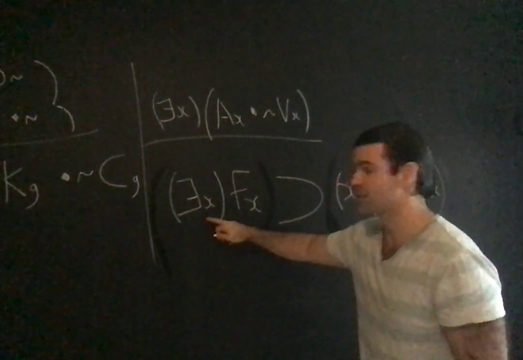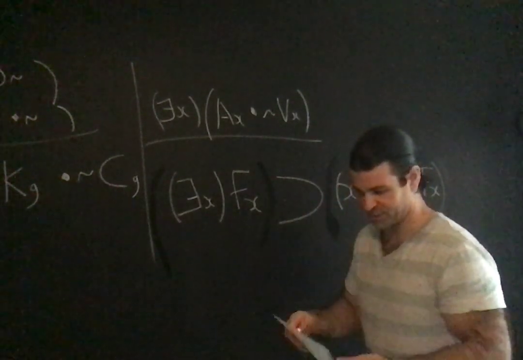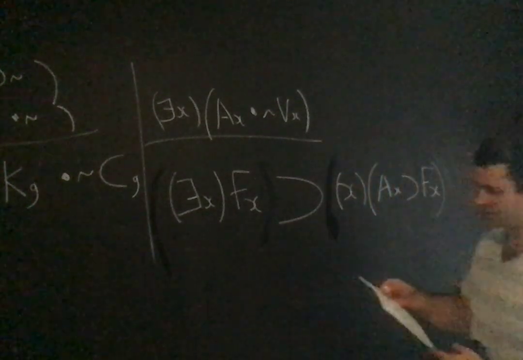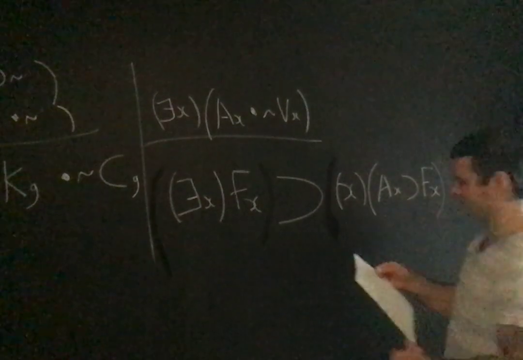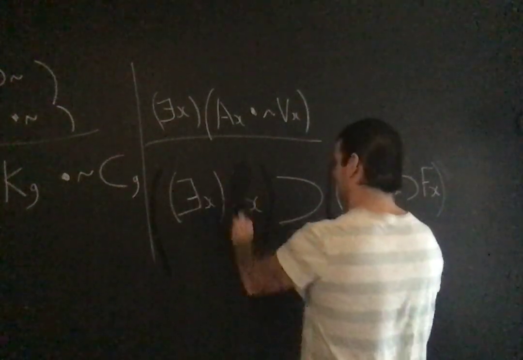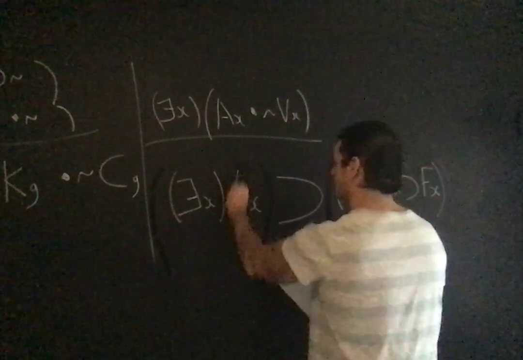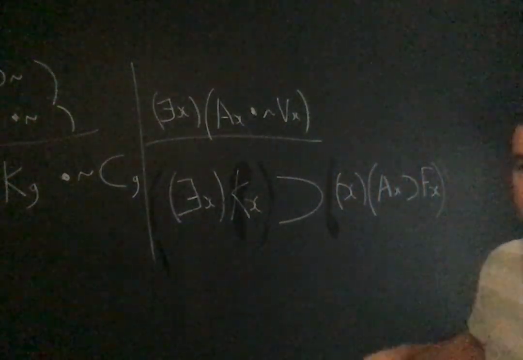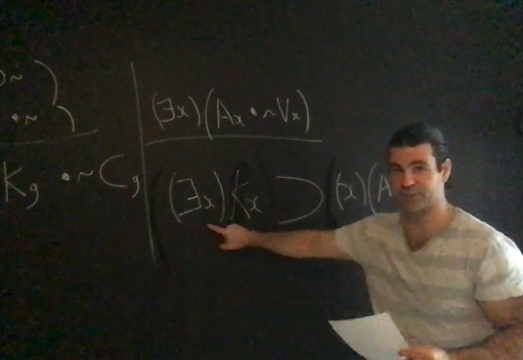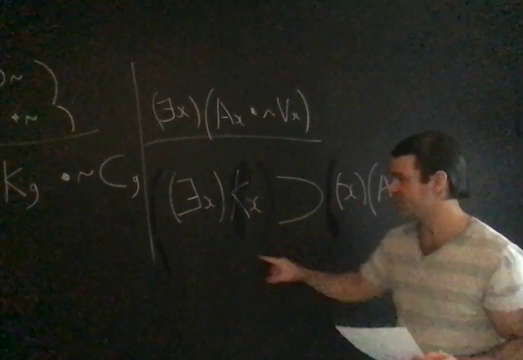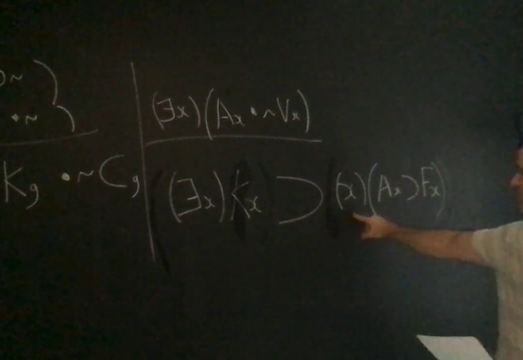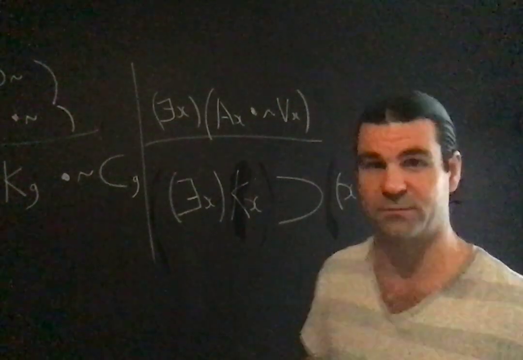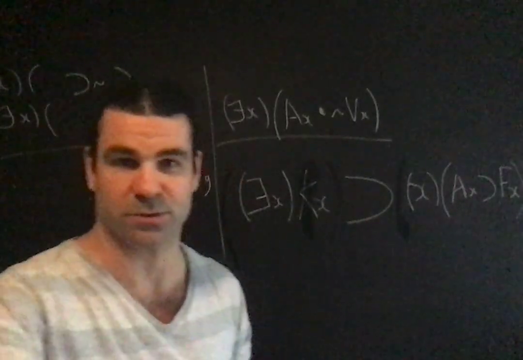All right. If something knows the future, Kx, sorry, Kx for knows the future. No mistake. If something knows the future, if there exists an x such that Kx, if something knows the future, then for all x, if x is an action, x is fated to occur. If something knows the future, then all actions are fated to occur.